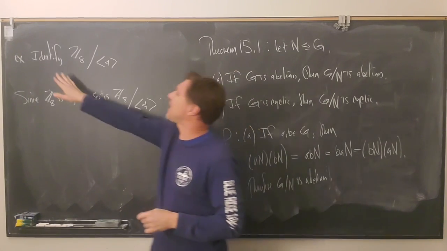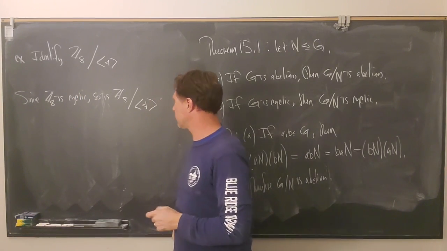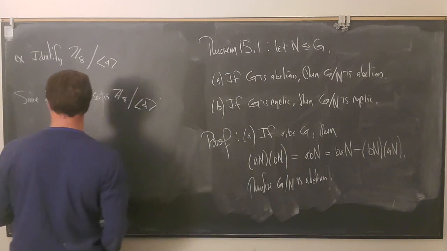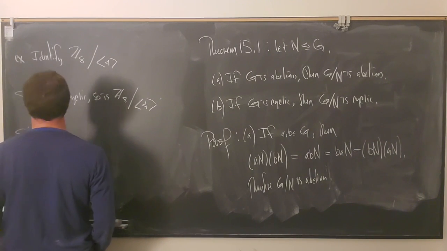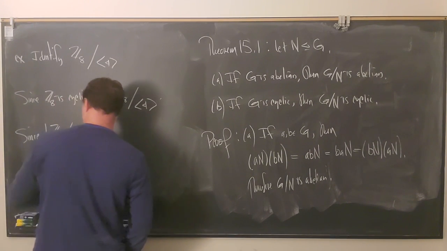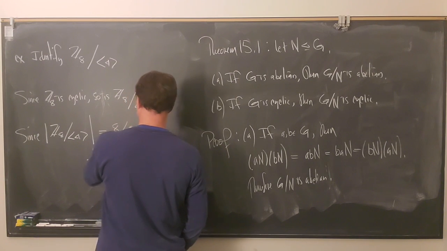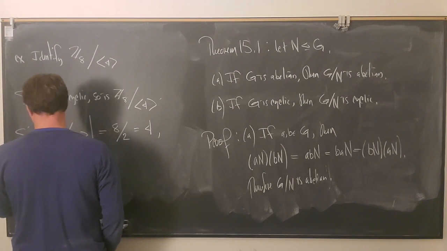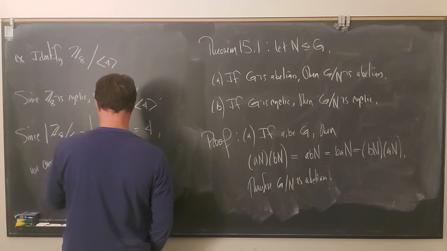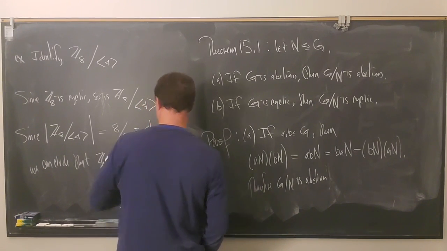And by the way, when I say identify, what I want to do is produce a familiar group to which this thing is isomorphic. That doesn't sound right, but you know what I mean. Okay, so now I'm going to start the next sentence with since also. Since the order of Z8 mod the subgroup generated by 4 is equal to 8 over 2, which equals 4, we conclude that Z8 mod the subgroup generated by 4 is isomorphic to Z4.